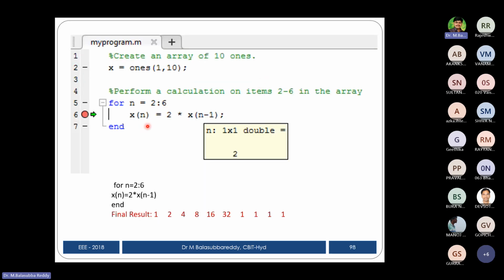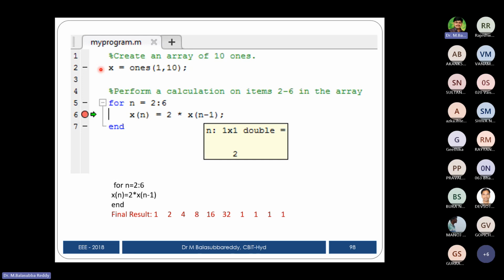Now you can see step by step is also possible. I take an x is ones. So what will it print as the result after executing the first line, anybody? x is equal to ones of 1 comma 10. What will it give? So here all ones, 1 row and 10 columns. Like that, singly 1 1 1 1 it will display.